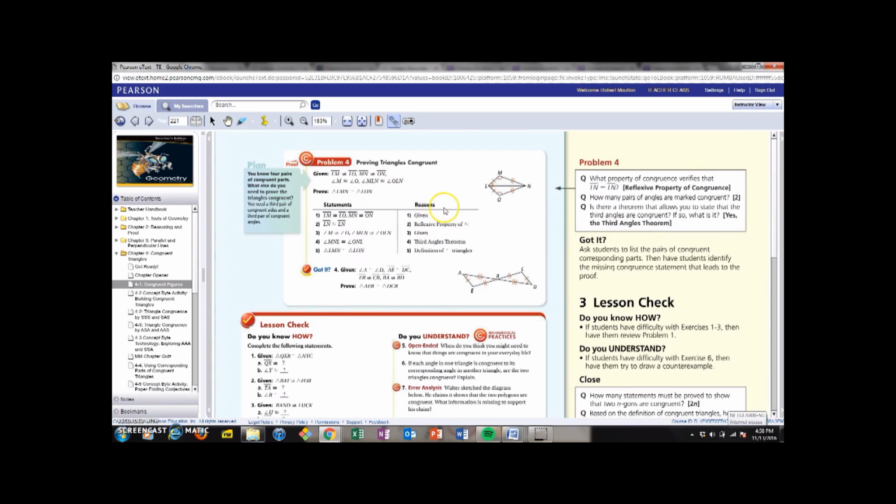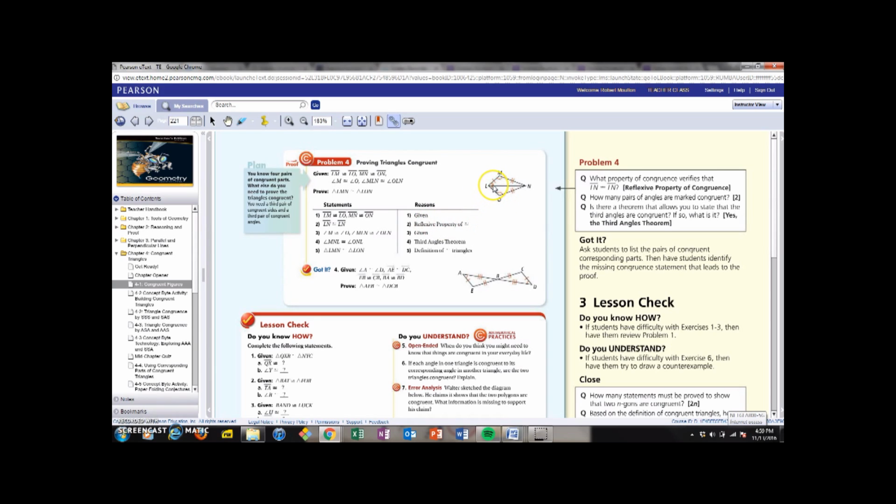Alright, lastly, our last one, proving triangles congruent. So we're doing a similar thing here. This is just in a proof form. But before we even look at this, let's take a look at our given information, which is shown in the picture here. So we have two sides congruent, one set there, and then one set here congruent. Is there a way to show that this side is congruent to the same side? Well, obviously they're congruent if they're the same side. So that's by reflexive property you might remember, and that's displayed down here.